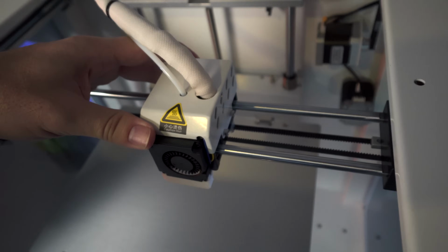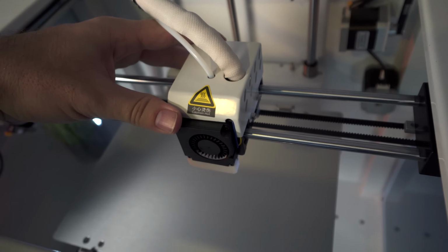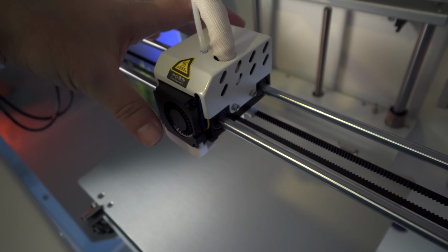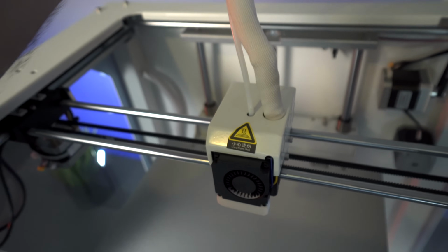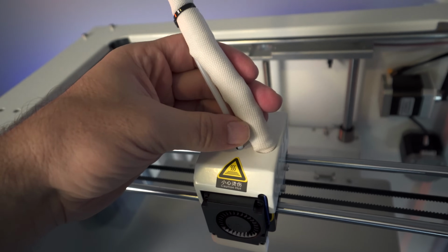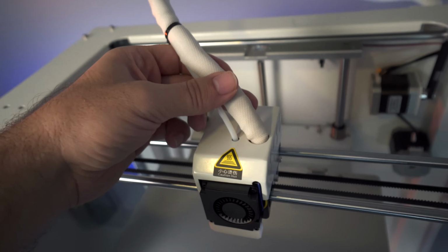Which seems to be okay. There is a little bit of wobble back and forth, but technically, I am forcing it somewhat. Just slightly touching it, it does seem pretty stable. So our PTFE tubing comes out and then goes to the back. Our wiring here is covered in this fabric-y kind of protector, I guess. Quite interesting, and it's also white.